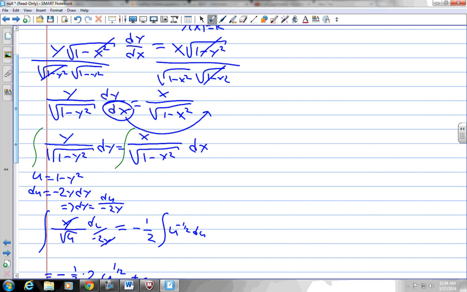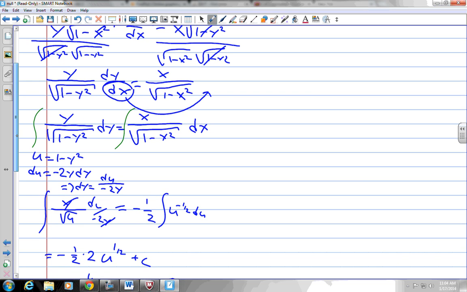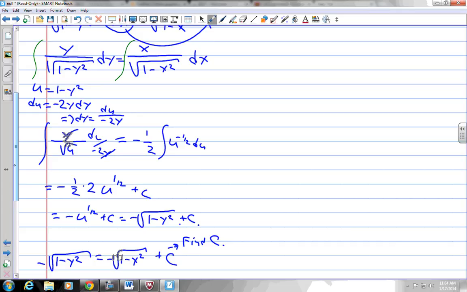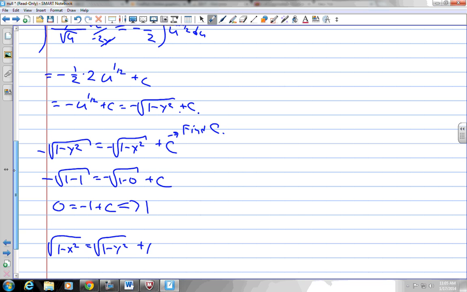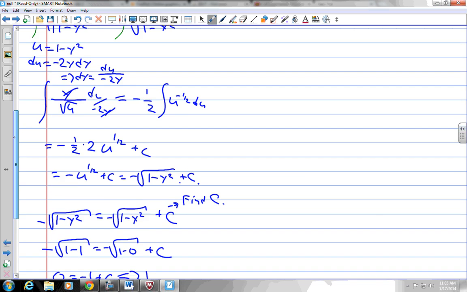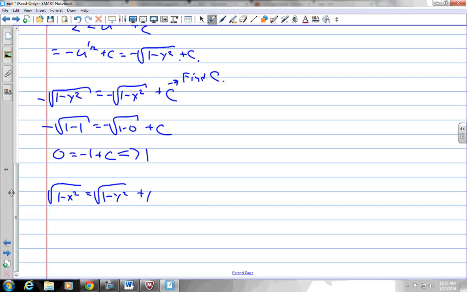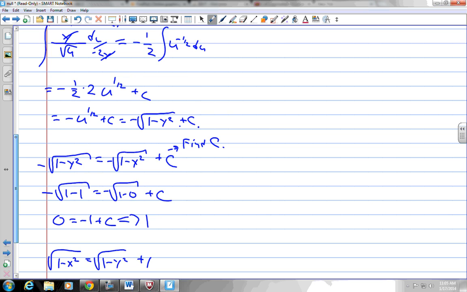Well, what can you skip? I don't think you can skip the actual integration process here. Sometimes you can just figure out the constant, but I don't think you can do it here in your head. You have to write it out. I don't think there are any steps that you can omit.